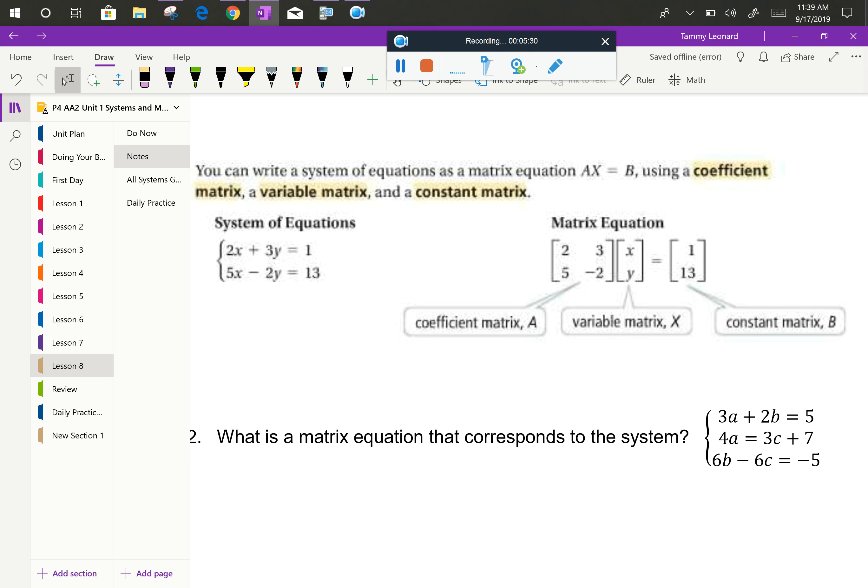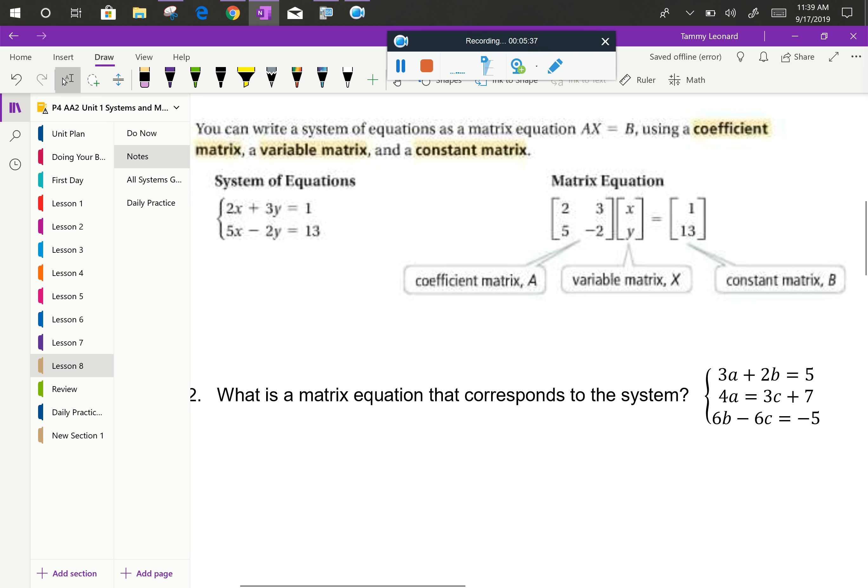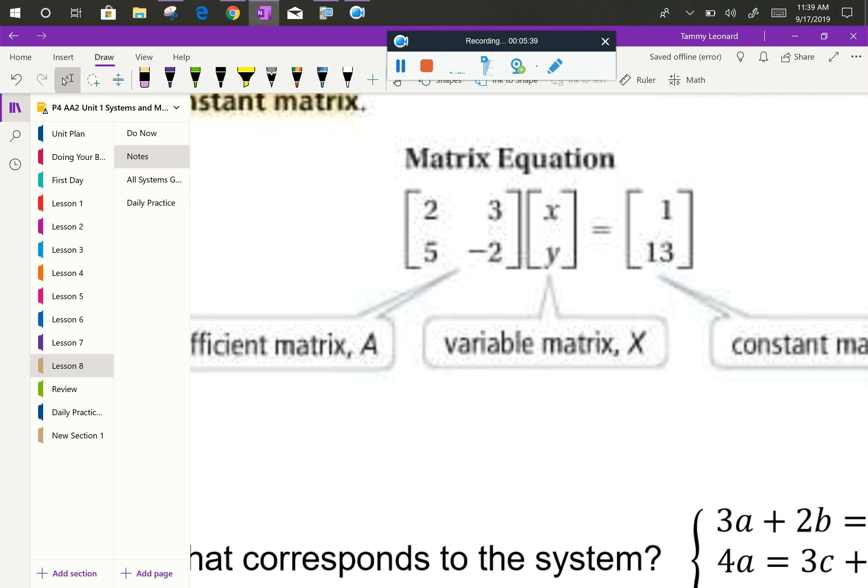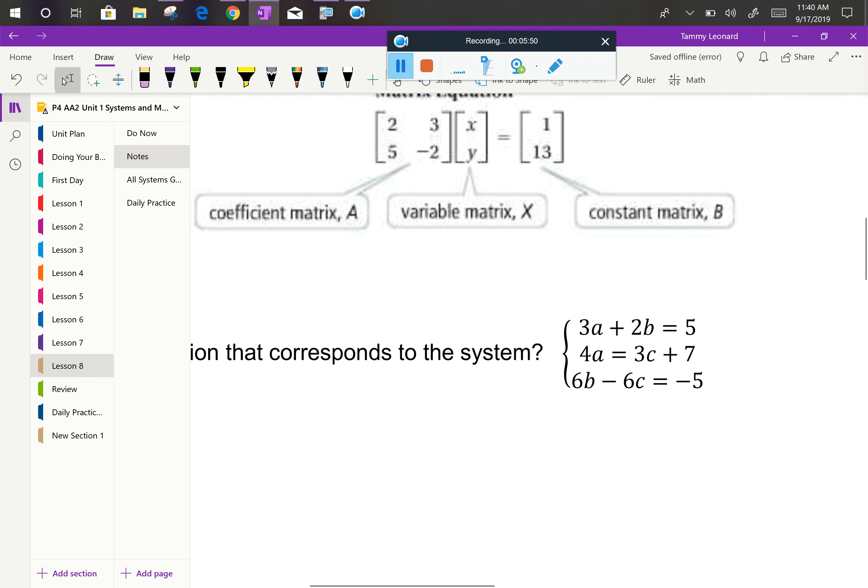On a test, I'm going to say, here's the system. Solve it using a matrix. You will decide which method you prefer. So this sets things up differently. It will be a square matrix. We have a variable matrix, and then we're going to have our result matrix. So we're going to have three different matrices instead of having one big one. So when I look at this, an example, how it's set up in standard form and how there are different variables in different equations, that doesn't work out for a matrix. You first got to make it all look the same.